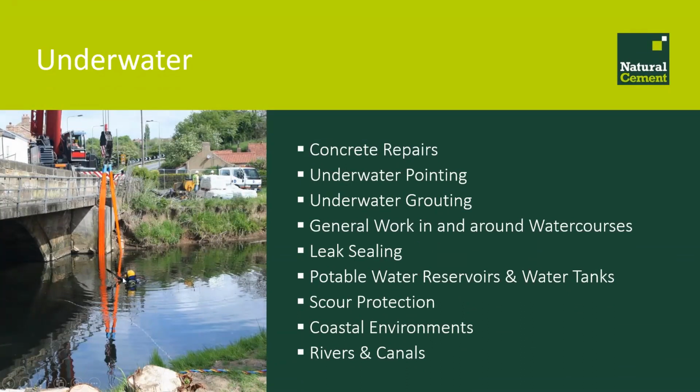If you look on the middle of the water, you see the diver with the yellow helmet on. What he's actually doing is diving down, placing one of our products directly underwater. He's filling grout bags, pumping it directly into them for some stabilization work underwater. Once the materials land under the water, it will just sit in place and set in place. It will not leach out. It will not wash away.